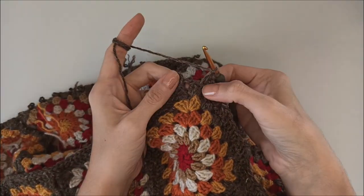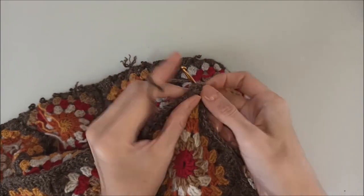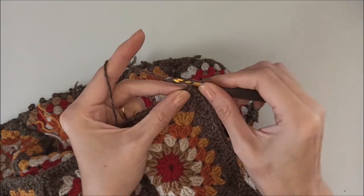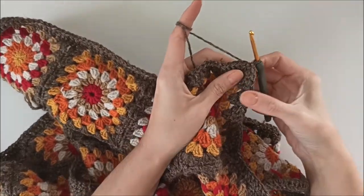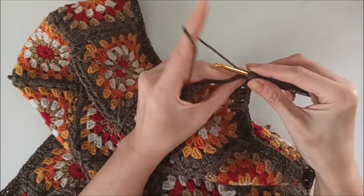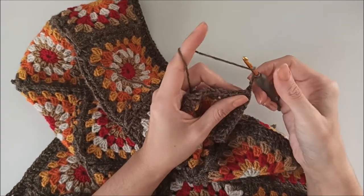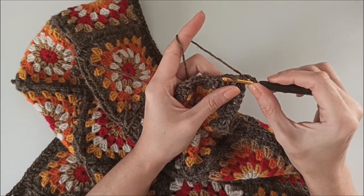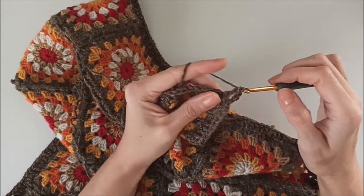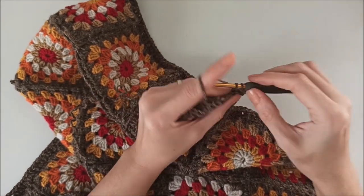Finish that round and make here 2 double, come to the corner and make 2 double crochet, and join with a slip stitch to the first chain 3. We join that together and chain 3, which counts as a first double crochet. Then yarn over and insert into the next stitch, and make a front post. Then yarn over and insert into the next stitch and make a back post.